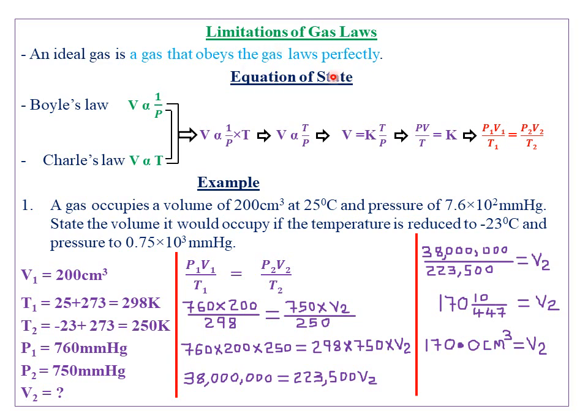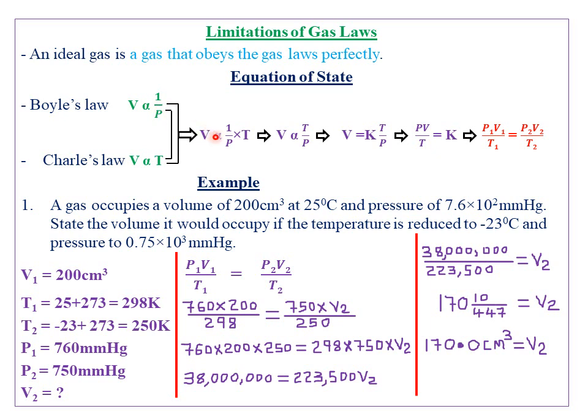Next, we look at the equation of state, which is derived from Boyle's law and Charles's law. Remember, Boyle's law required that pressure should be inversely proportional to volume. That also means that volume is inversely proportional to pressure. Then Charles's law required that volume should be directly proportional to absolute temperature. I want to combine these two equations to form the equation of state. Because volume is constant in this particular case, I'll just pick one value of the volume. Then we know that volume is inversely proportional to pressure.